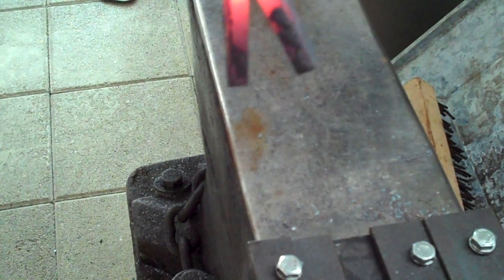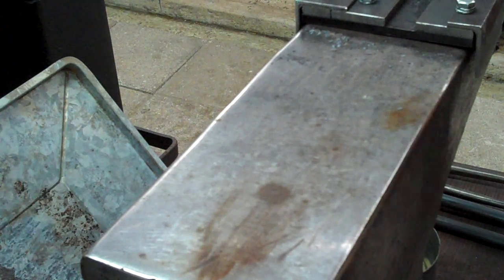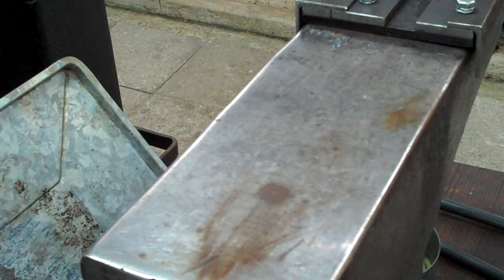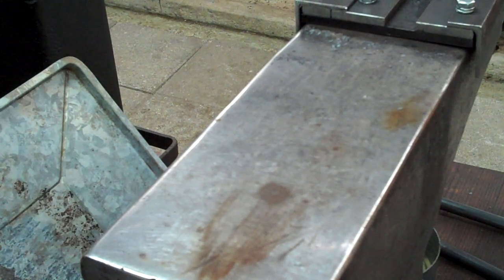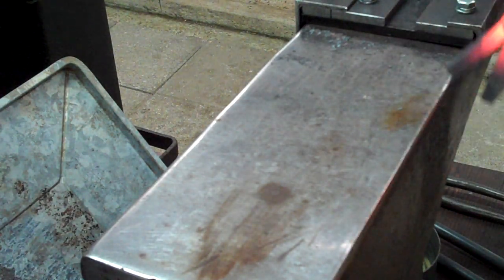And then what I need to do is I need to split it some more. So let me get it a little more hot. I'll be right back. Okay, we got it all nice and hot. Now, let's see if I can show you how I get it bent on the anvil. So this is the anvil. I'm going to lower this a little bit. Probably need to go get a little more heat. And maybe I should turn this around for you. That's better. Then you'll be able to see a little bit better, huh?